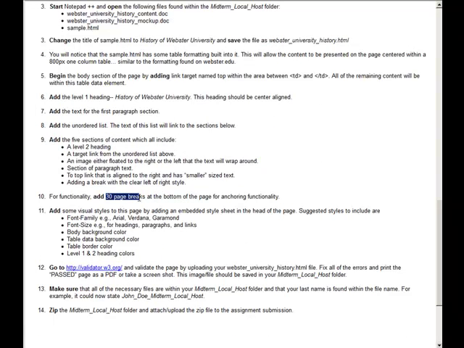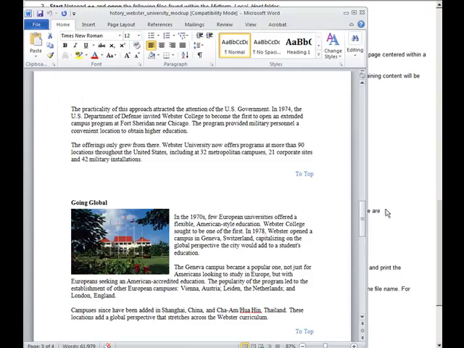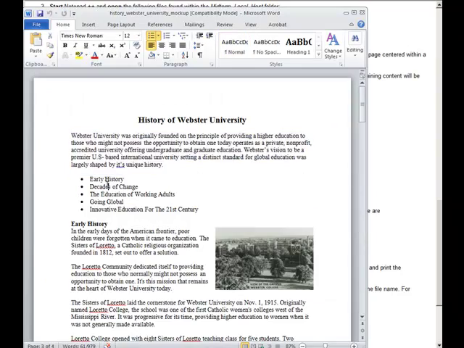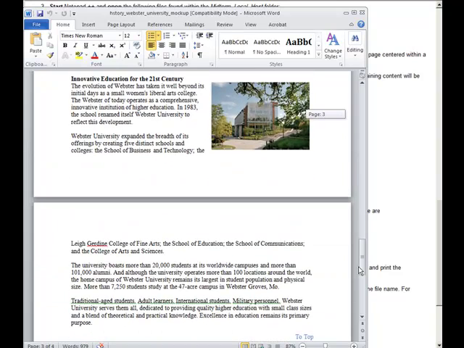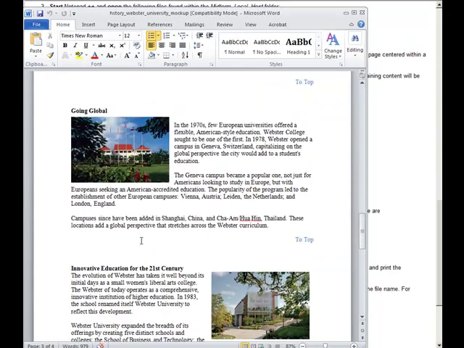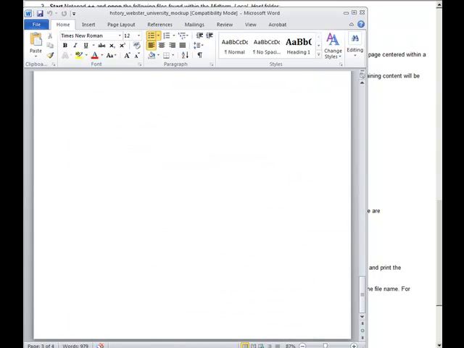Functionality, you need to add 30 breaks at the bottom of the page for functionality. That's so that when users click on the different links up here at the top, it'll bounce them down. For example, it'll bounce them and put this one at the top of the page. If you don't put those line breaks, then it might bounce it, and this would be kind of in the middle of the page. So for functionality, you go ahead and put those line breaks down there at the bottom.